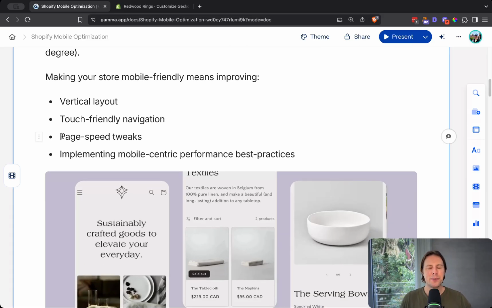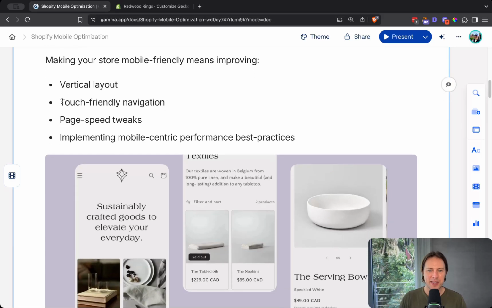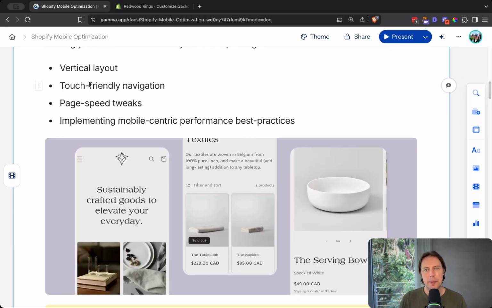Page speed. So making sure your site loads quickly enough. You don't need to over optimize here. There are definitely diminishing returns trying to keep shaving off a few more milliseconds, so don't overdo it. The key thing to keep in mind is just make sure your site isn't excessively slow. As long as your pages load in less than a few seconds, you'll be sweet. So that's really the main things to pay attention to in terms of overall mobile optimization.